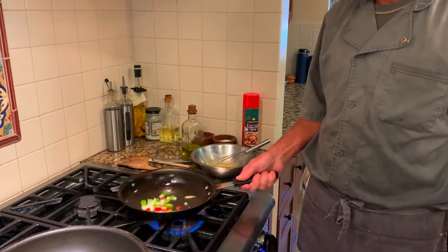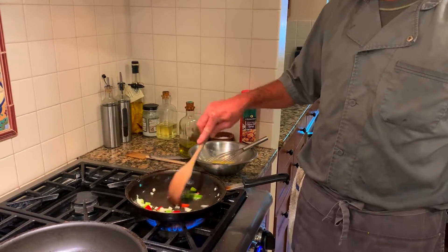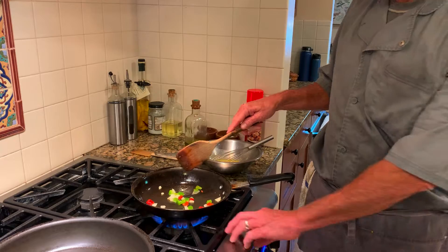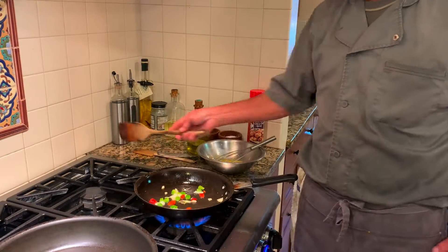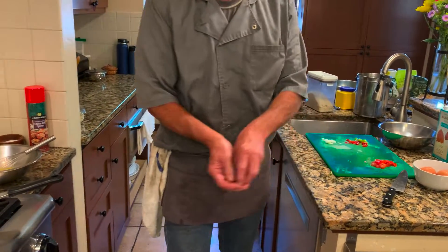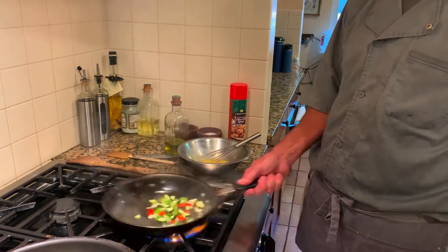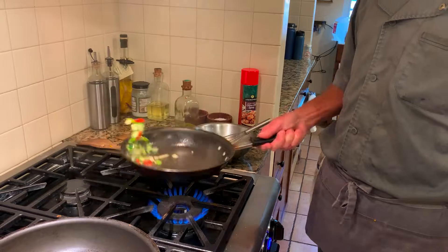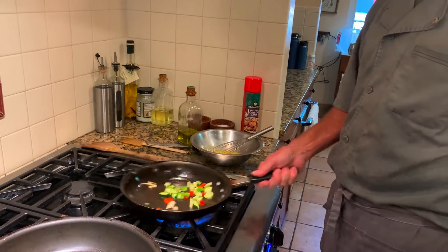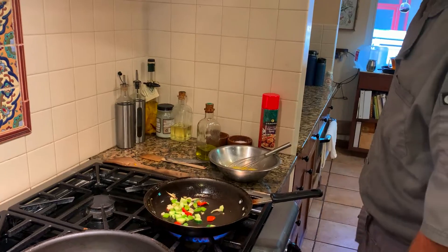I saute them around until they soften up a little bit. I would eat them raw in some cases, but then there might be mushrooms, or in this case zucchini, which is a soft vegetable, so it goes in just a little later because it doesn't take as long to cook. Just like roasting vegetables, when they're on the stovetop you want them all to be about the same amount of doneness. So the hard veggies cook for a while, then the soft veggies — in this case the zucchini.